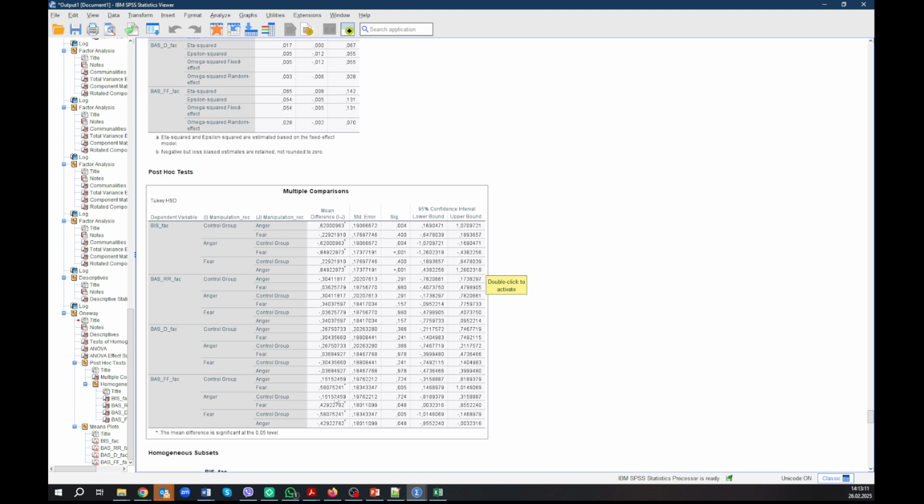And you can also look at other group comparisons, like this one, which is a comparison not among all groups but between two groups, and you can see whether there is a difference between the fear group and the anger group. And as you see, the next results are significant here. Fear against anger is significant. Fear against control group is significant, and fear against anger is significant for the behavioral activation fun-seeking test.